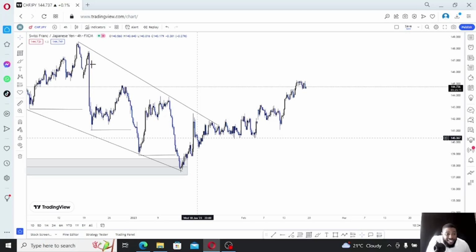So as you can see now, we had this imbalance that was created in the market. We know that eventually price will push back up to fill the imbalance, and that's the reason why we know that price will most probably get all the way to this area here, which will be our 90% rule, right?